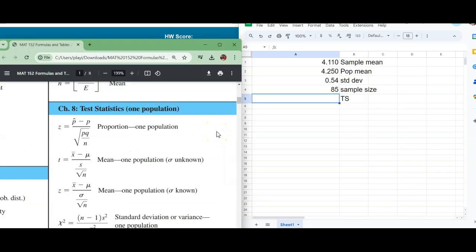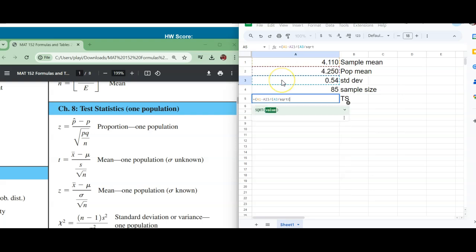All right, so again, just like with the test statistics in the proportion section, I need a parentheses up top because I need to do this subtraction before the division. So the only way subtraction beats division in the order of operations is if it's in a parentheses. So parentheses, sample mean minus population mean, close the parentheses, divided by. Now here we need another set of parentheses around this because S is divided by the square root of N. So all this needs to be in a parentheses as well. So parentheses S divided by SQRT for square root, open that parentheses, and then the sample size N, close that parentheses, close that parentheses, and then you can hit enter.